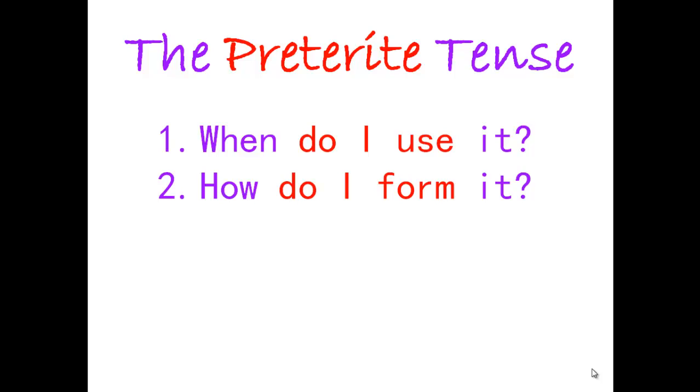one of the main problems people have when looking at the preterite and the imperfect tense is not how do I form it, but when do I use it. So go back and have a look at the imperfect tense if at any point in this video you get a bit confused.